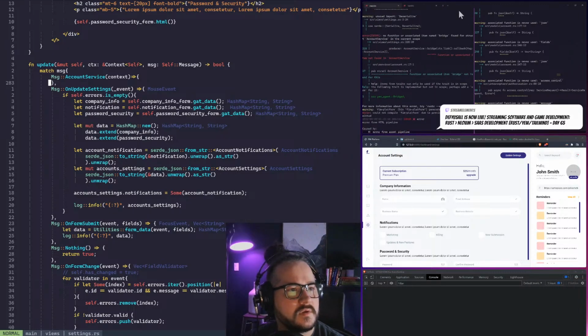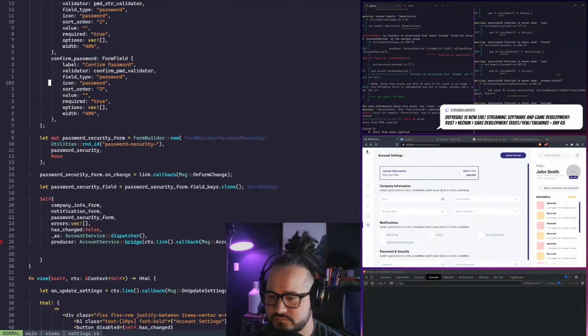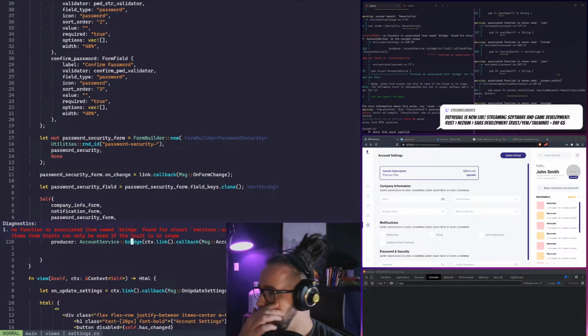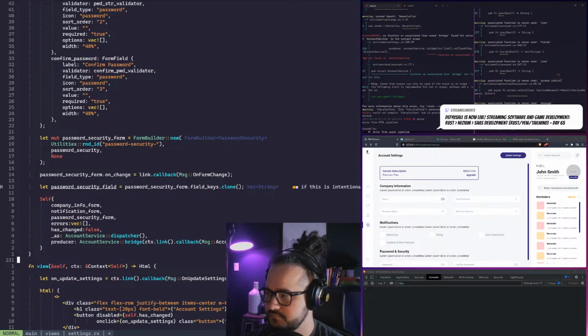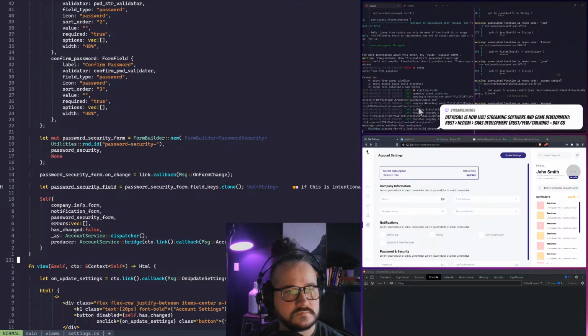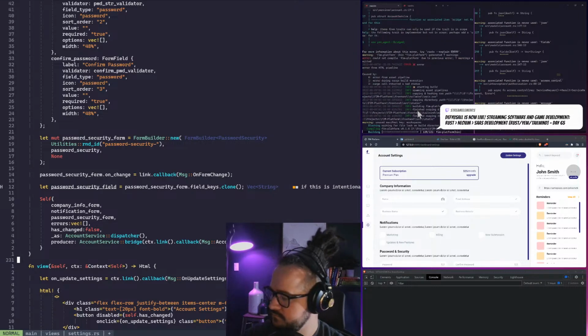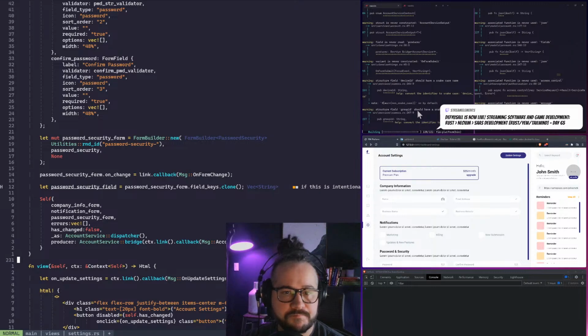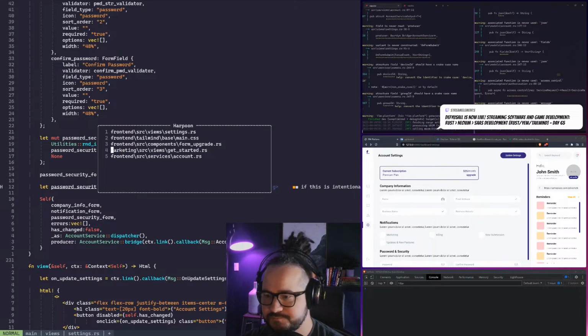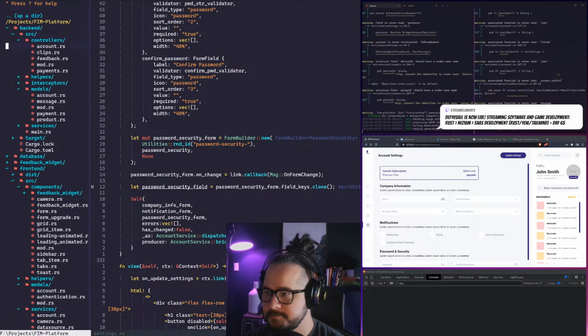Still an error? Yep. Bridge. Let's make sure that this is a post.